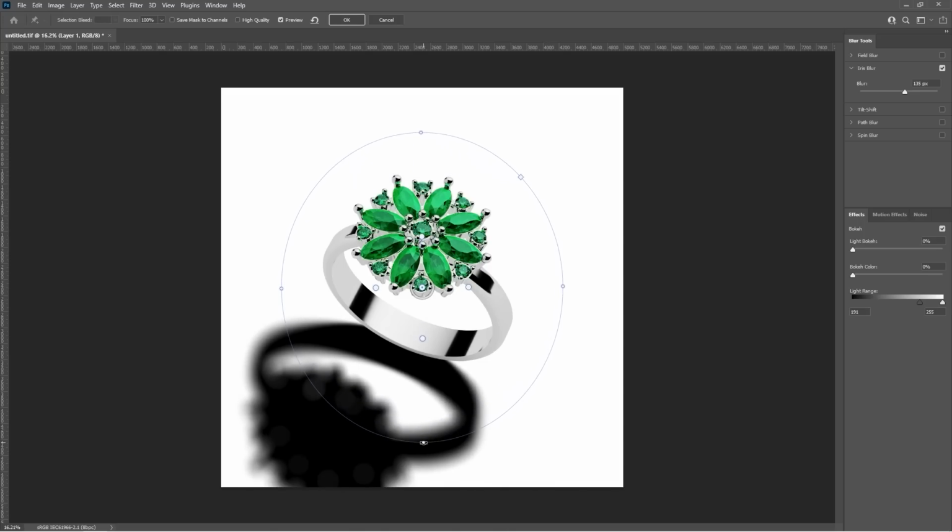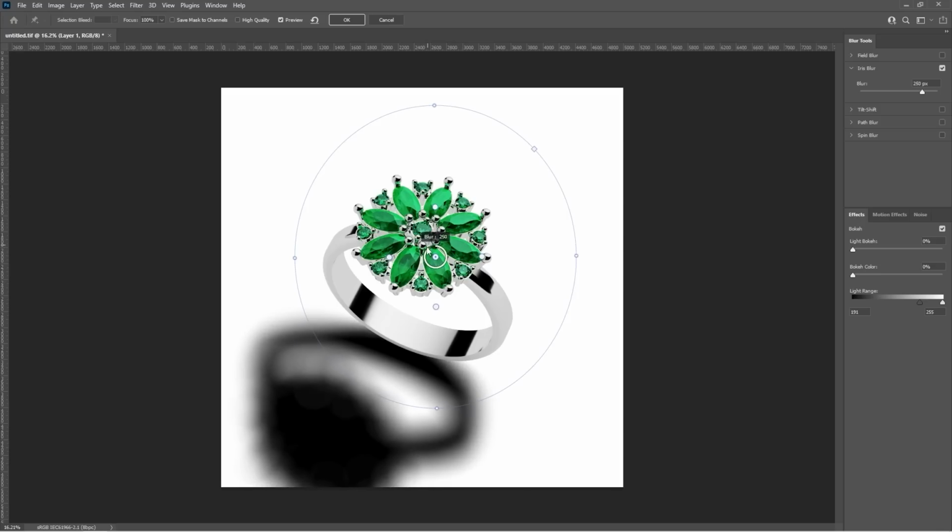See, that's very interesting, and you have quite a bit of control to make your shadow look more realistic. We can just click and drag, positioning it the way you want. If you want more intense, you drag in that way, less intense like this.